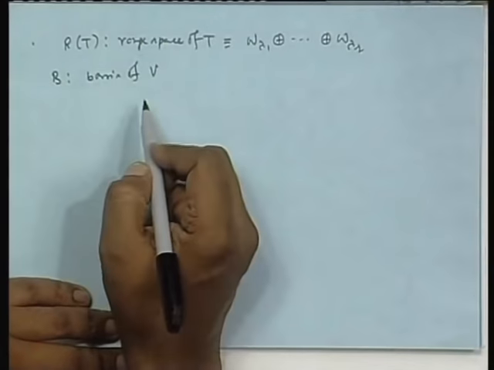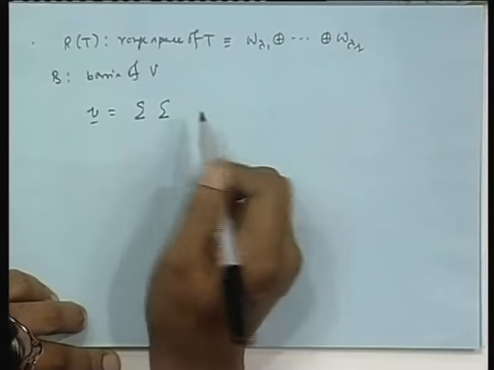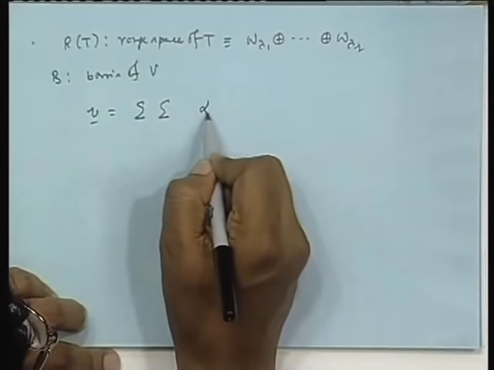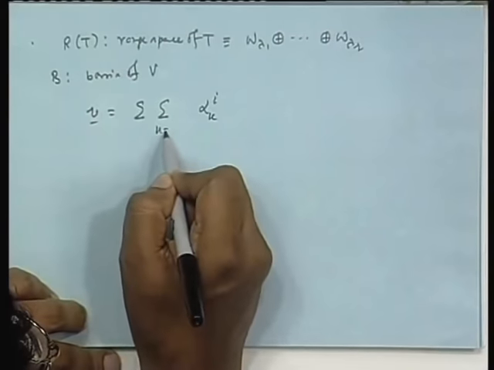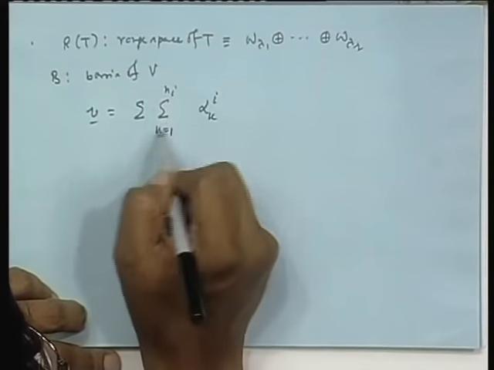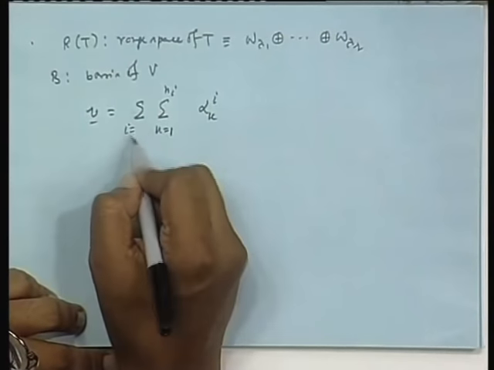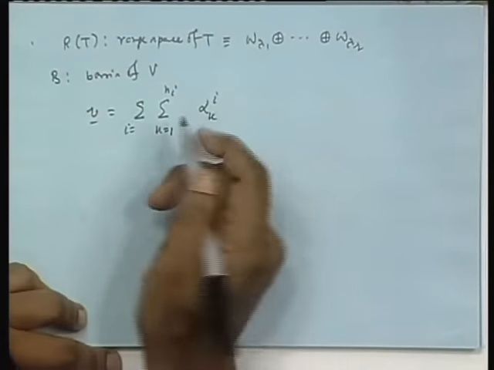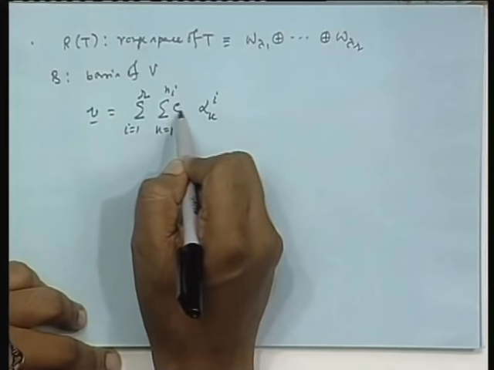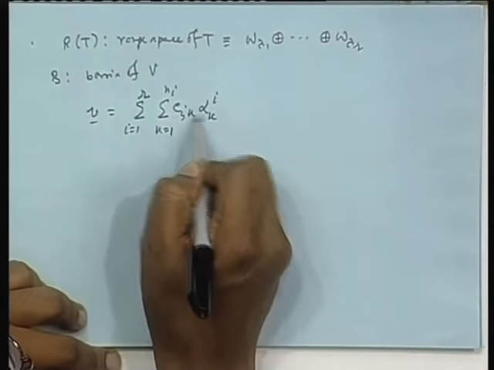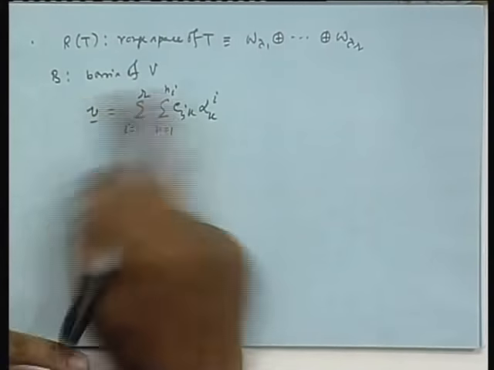Okay. That means any v can be written as a linear combination of them, which we can write as a double summation. The vector is, for the ith eigen subspace, alpha i k, and k will go from 1 to the respective dimension, the number of elements in that basis, and i will go from eigenvalue 1, eigenvalue 2 to eigenvalue r. That means i will go from 1 to r, and it is a linear combination. So there will be combining coefficients with 2 indices i comma k. Okay, so this is the typical description of a vector v in terms of that chosen basis B.